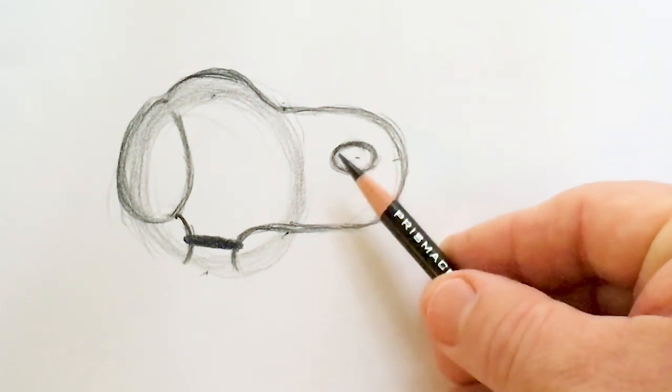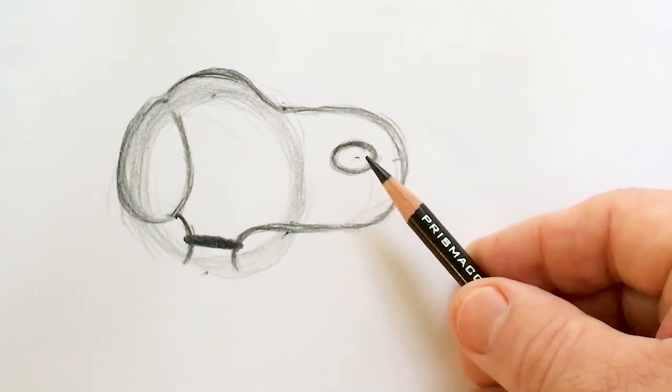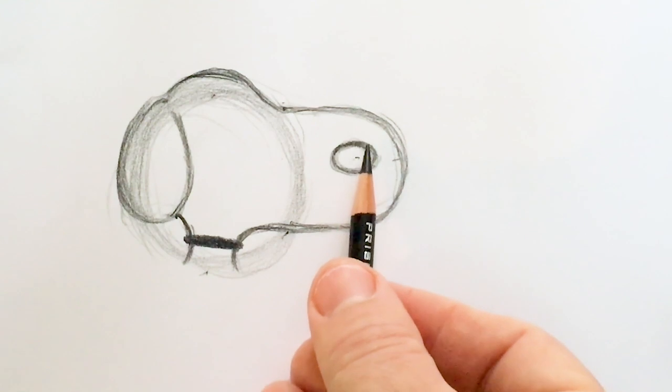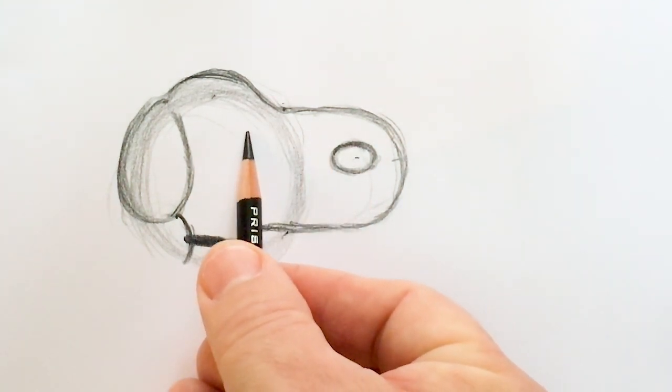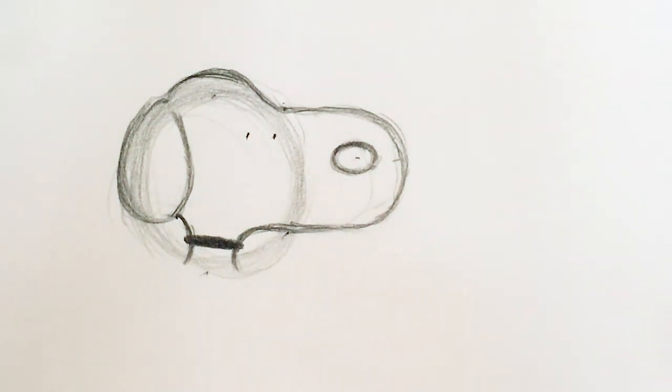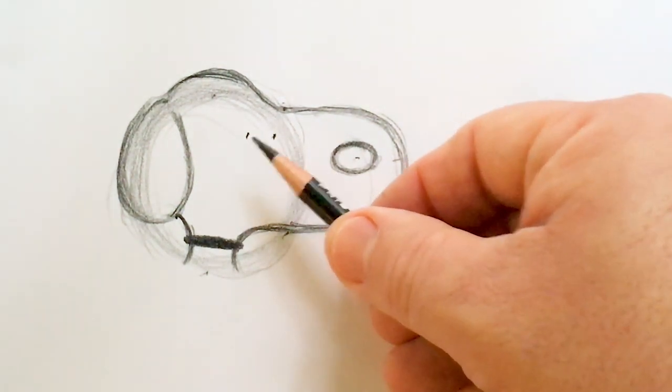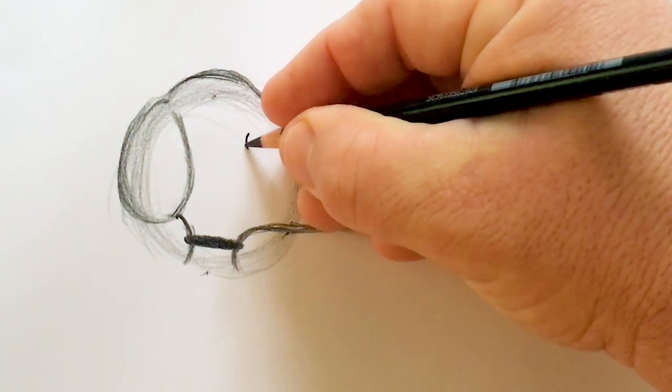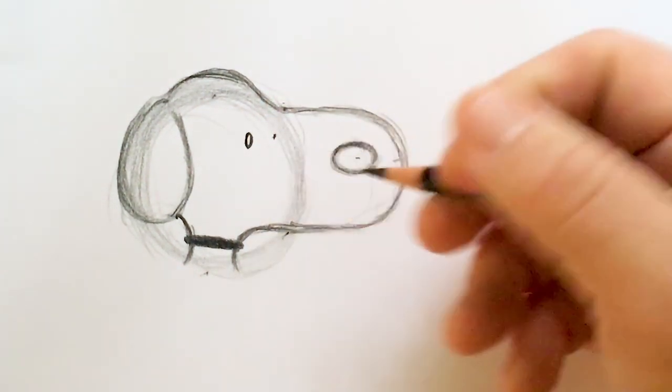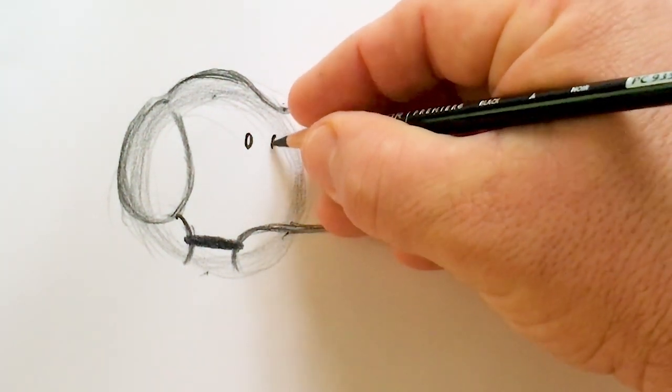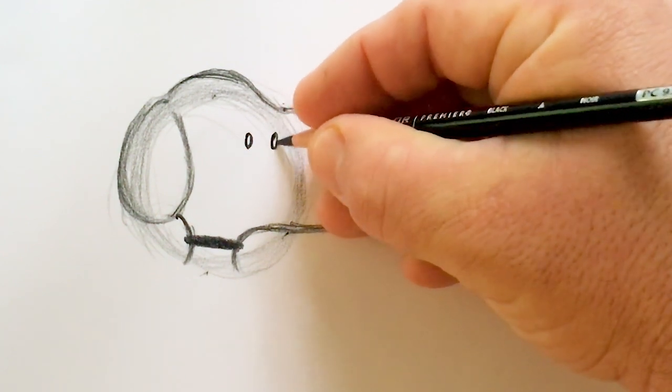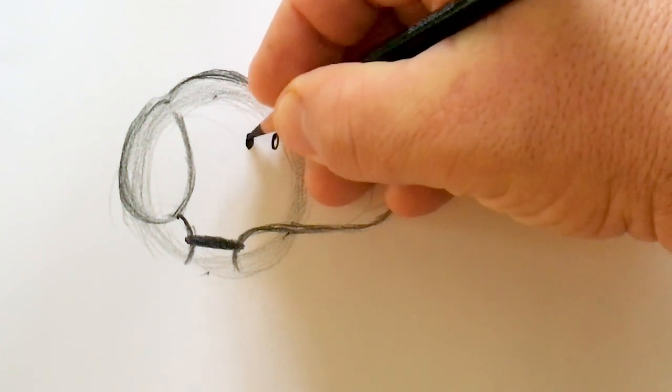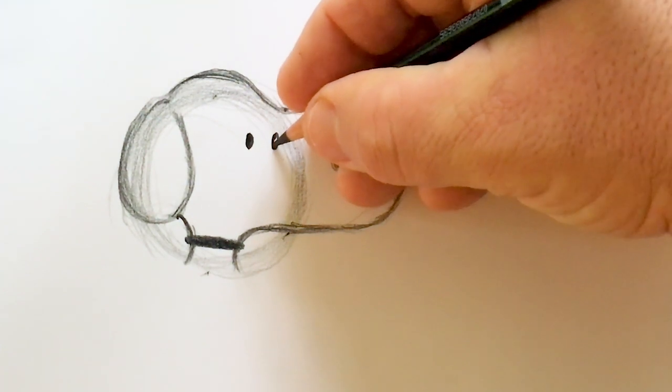Now let's wake him up. His eyes are going to go back here. They always line up with the top of the nose and go right underneath this forehead slant. One, two, there he is. The eyes, they're not just dots, they're very small ovals. They're pretty much the same shape as the nose but smaller. I'm going to draw a curve and a curve here. The real trick to these eyes: think of them as another shape, it's not just a dot. When you have these the way you like them, color them in super duper dark. I'm really pressing down with the pencil. You really want this to stand out so your viewer will notice it. Look Snoopy in the eyes.